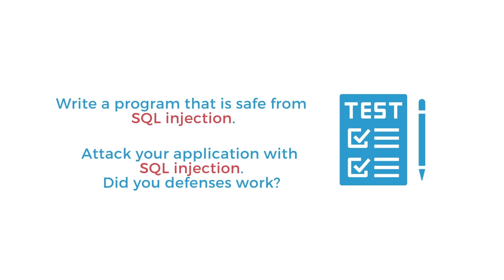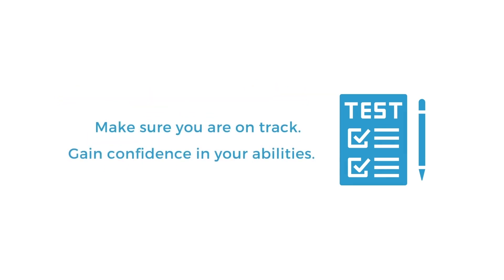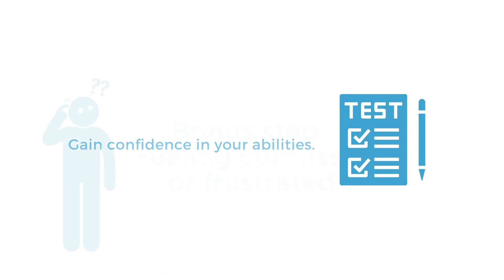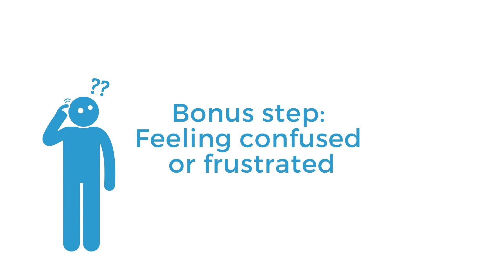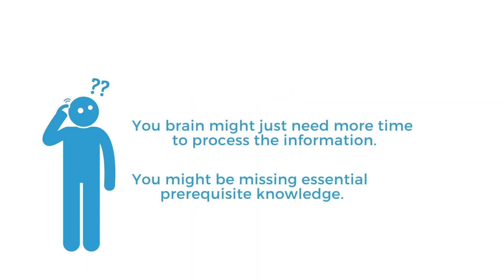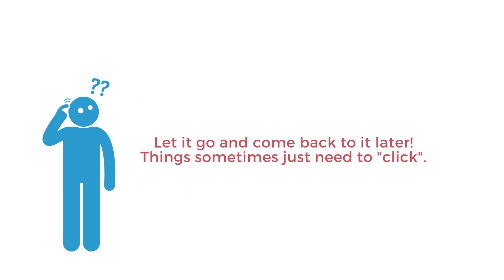This will help make sure that you are on track and then help you gain confidence in your own abilities as well. Lastly, during this process, there will be times where you cannot immediately understand something or you feel like something is completely beyond your level. This is completely normal and learning is not always a linear process. You will gain a better understanding of a concept once you learn about other concepts in the field or once your brain has had the time to process it. I call this letting the knowledge season. Sometimes the best thing to do is to let it go and then come back to it later.